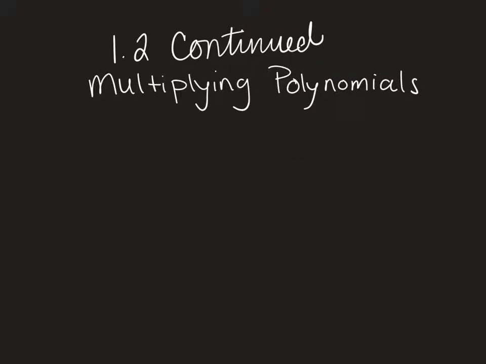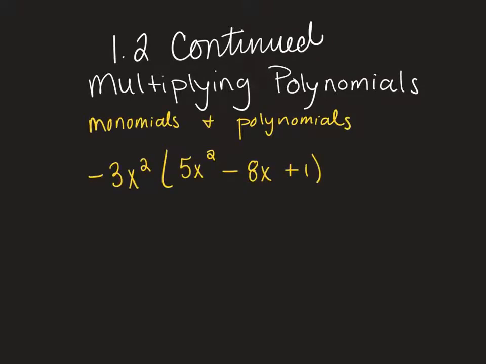a polynomial. Remember, a monomial is a polynomial that only has one term, so we're not adding and subtracting anything. Polynomials have several terms, right? This is a trinomial, but this rule applies anytime you've got a monomial and you're taking it into something larger. So we're going to use our distributive property, which means we're going to take this and multiply it here, and here, and here, right? So you use the distributive property.